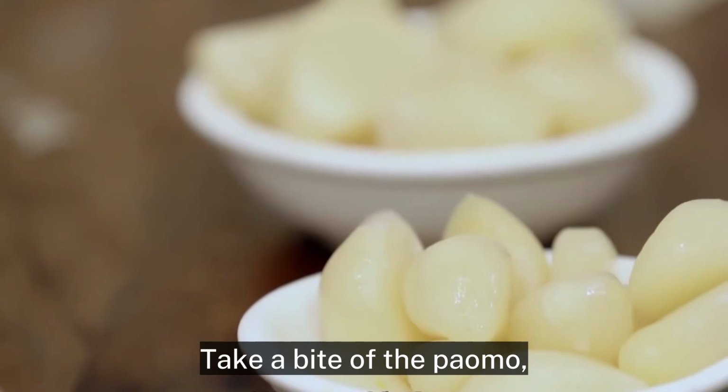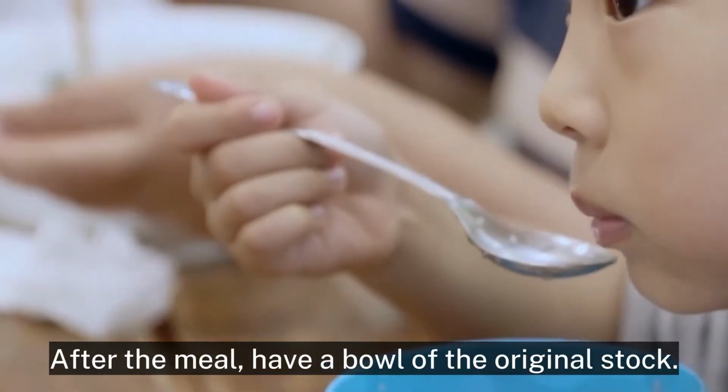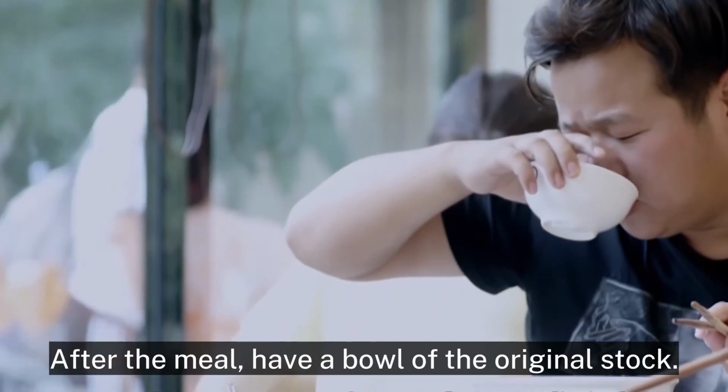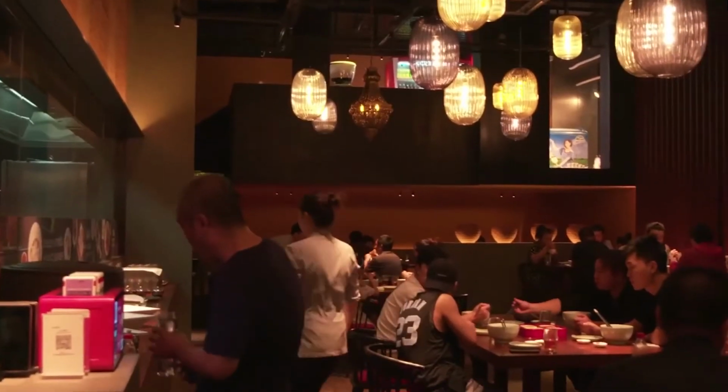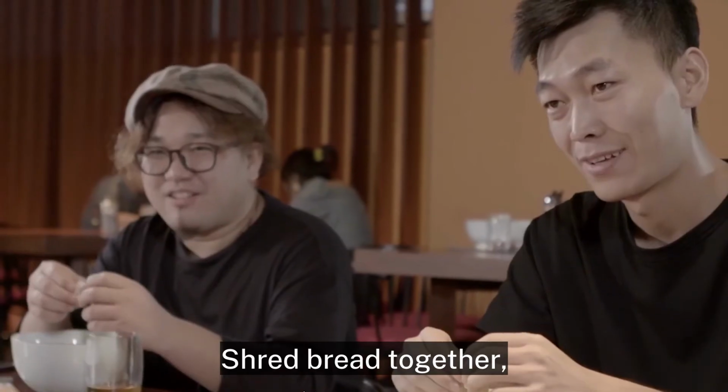Take a bite of the Paomo, then another bite of the sweet garlic. After the meal, have a bowl of the original stock. Gather some friends, shred bread together, and have a great chat.